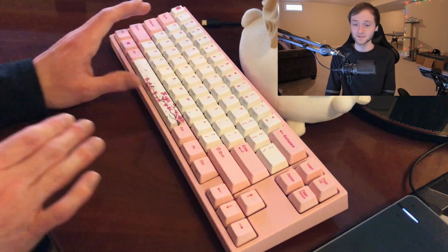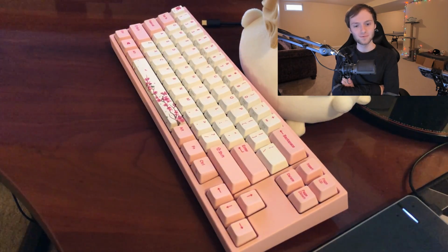Even keys like enter and spacebar, you honestly use a decent amount when playing Osu and just in general. And I'll have a sound test right here of not only those stabilizers and those keys, but also comparing them to the general other keys on the keyboard.